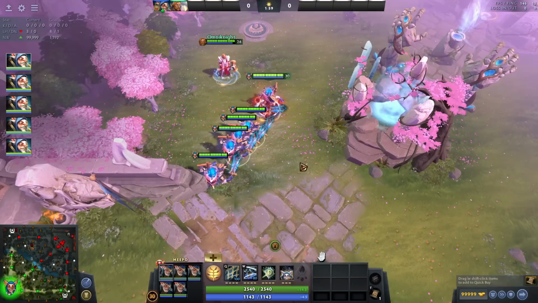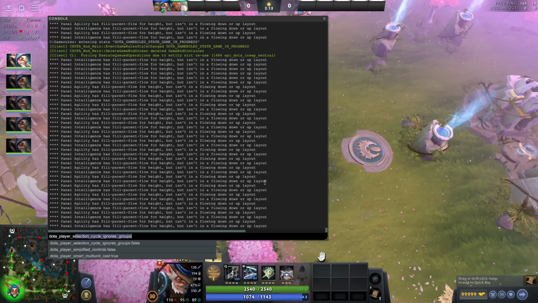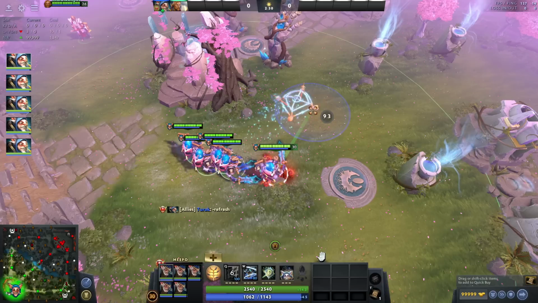So that's great. And the last tip I have for you, something that's going to make it a little bit easier to hit your nets, is a command. You're going to do dota_player_smart_multi_unit_cast, type true and press enter. Rather than having to cycle through each of your Meepos to throw your nets, if you have them all selected, you can just stay on the main Meepo and it will find the next available net for you to throw, which is awesome. It's going to make hitting your nets much easier.